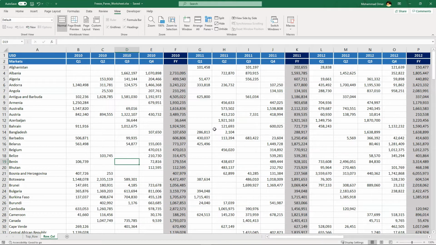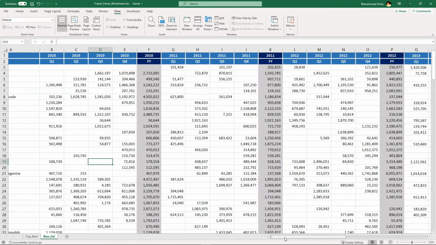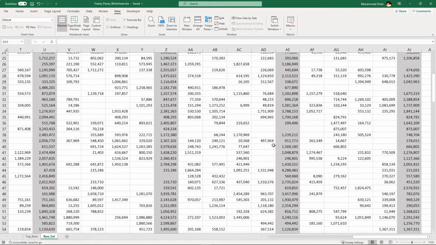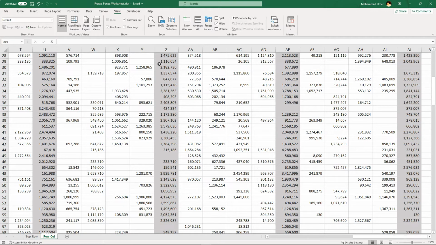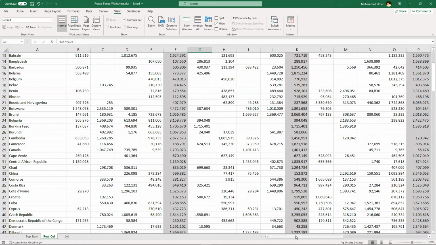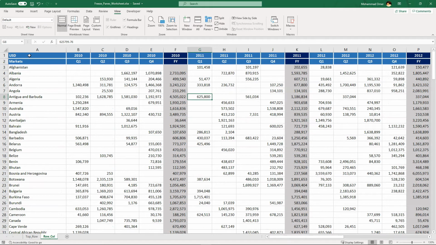Now in this sheet, this data also extends all the way to several columns on the left side, as you can see. Now if I am reading this data, I would be totally lost because I don't have my headers, but I also have some important information on the first row. This is the markets in which my company operates, and then I have my annual and quarterly sales information. I will not be able to read this data if I am scrolling down and scrolling left. So in this situation, I would like to freeze both the headers and the first column.